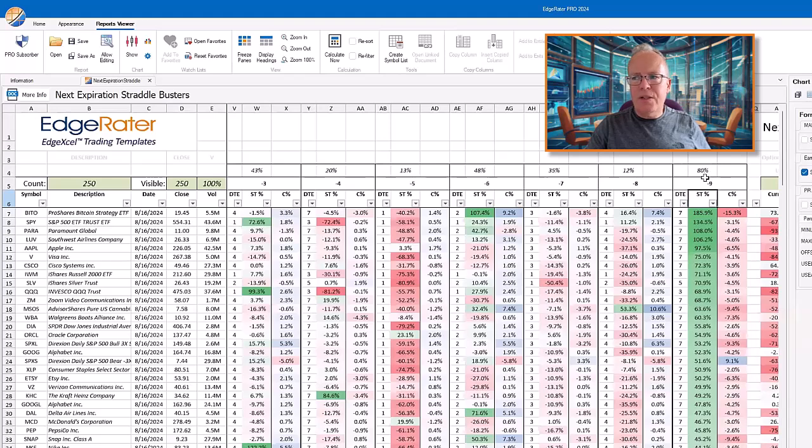So 80% is extremely high. 12% is extremely low. But that goes into what I said before, that after a large move, there seems to be some consolidation. And so, you've got this 80% of stocks making unexpected moves. Then the next day, you've got 12% only. And then you're back to some sort of normality with 35%.